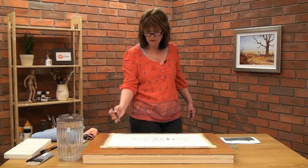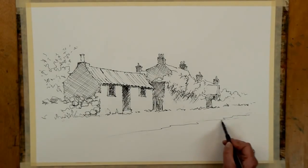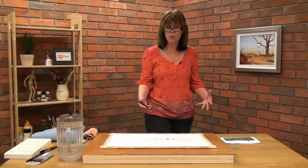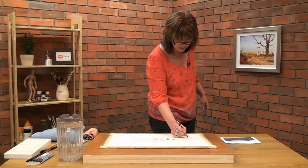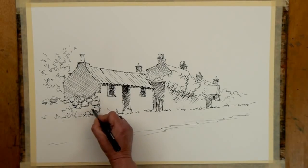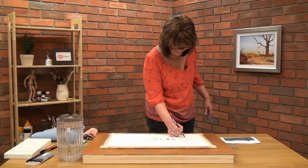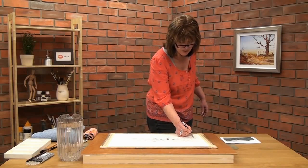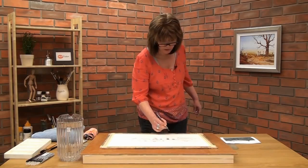A few road markings would be nice as well, wouldn't they? So we'll just put some nice squiggly marks in here. I like to get all the pen down first before I put the washes on, so just a few more squiggles, a few more darks. And you can see that really I'm not being too careful here. But what I want is a nice spontaneous loose feel to my drawing. So if I'm too careful, I'm almost creating a photographic reference, and that's something that I really don't want.